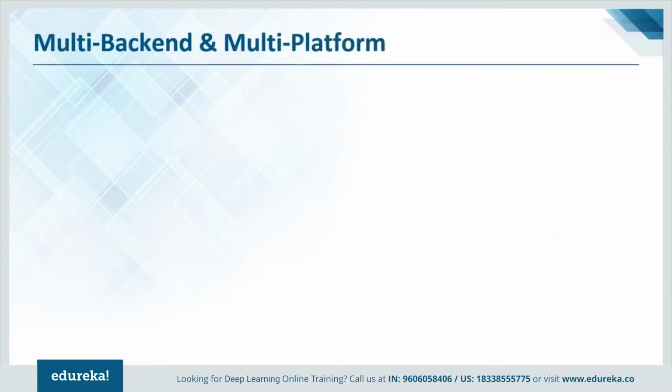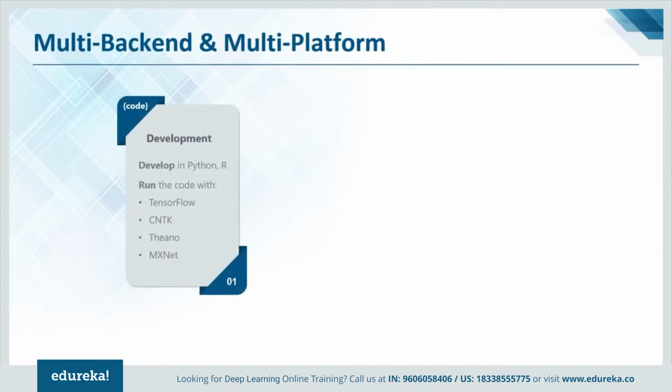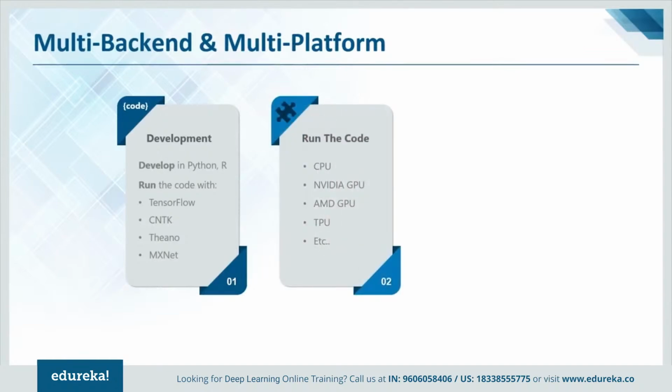which is amazing. So next up, we need to talk about how Keras supports the claim of being multi-platform and lets us work with multiple backends. You can develop Keras in Python as well as R. The code can be run with TensorFlow, CNTK, Theano, or MXNet, totally based on your requirement. This almost feels like a tailor-made API for the framework, guys. The code can be run on the CPU or the GPU as well, with support for both the big players, NVIDIA and AMD.